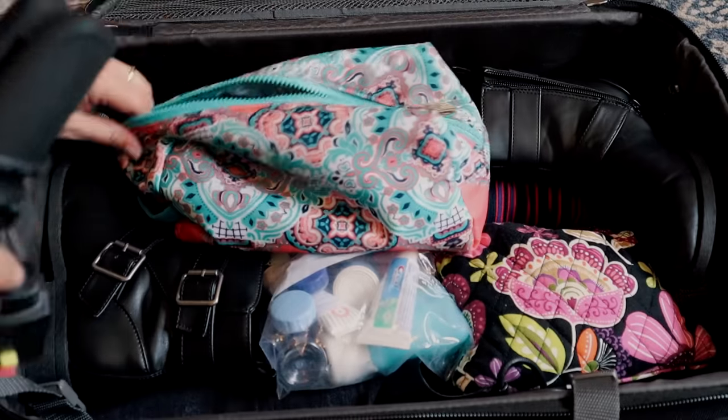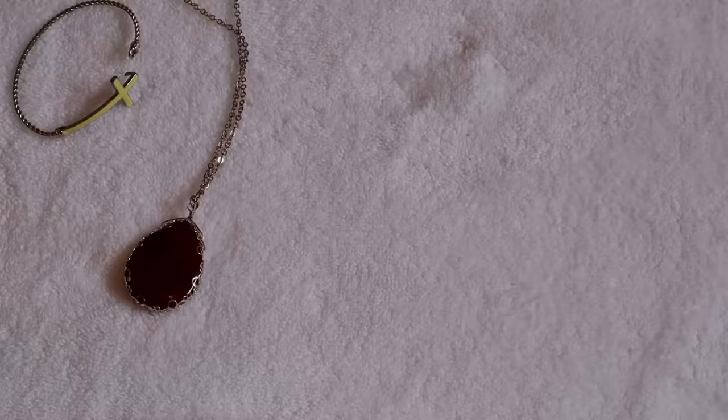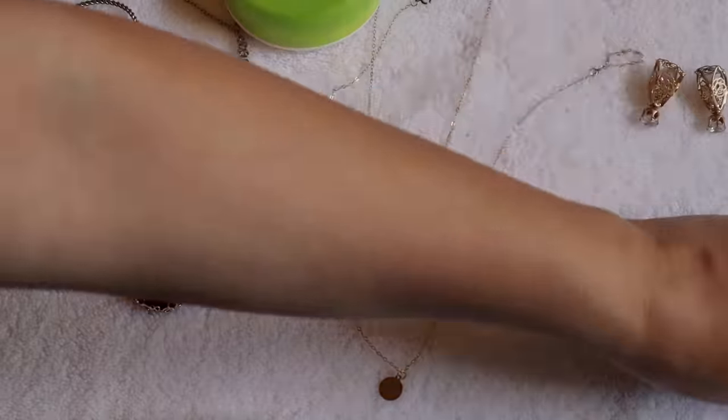Now we have all of our toiletries. Next we move on to our wants — this includes makeup, hair accessories, jewelry, etc. For hair electronics, most hotels have a hair dryer, so you don't need to bring one. What I try to do is the day before a travel day, I'll do my hair and it'll last about two or three days. Bring your dry shampoo, and for the remainder of the trip bring one hair accessory. I bring a GHD Styler, which lets me curl and straighten my hair. For jewelry, keep it simple — try to keep it as basic as possible to save yourself space.